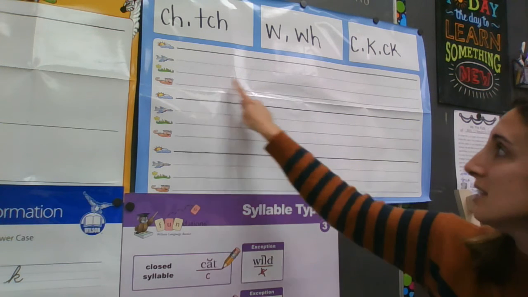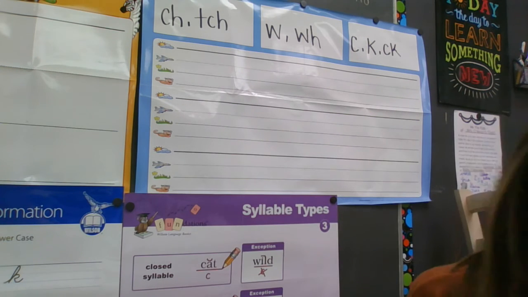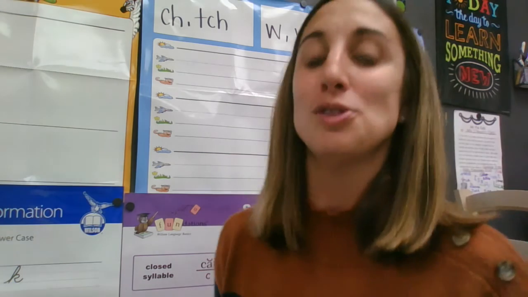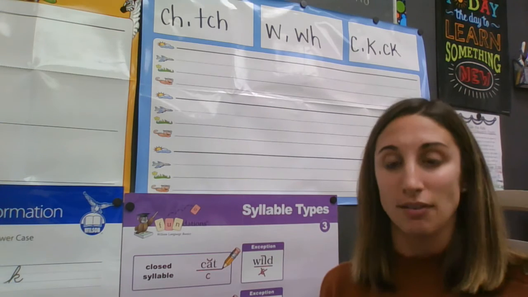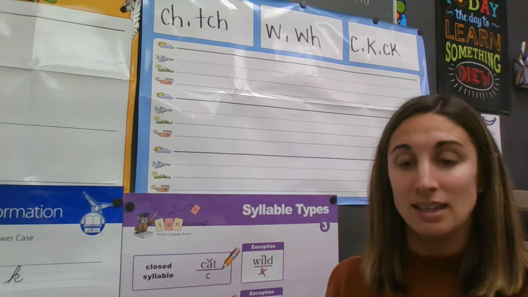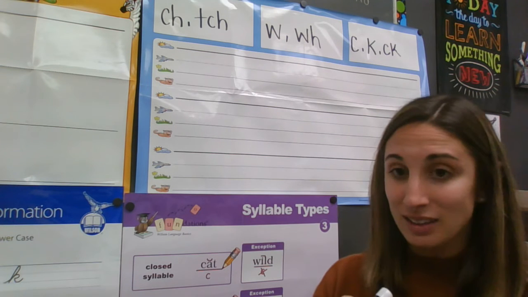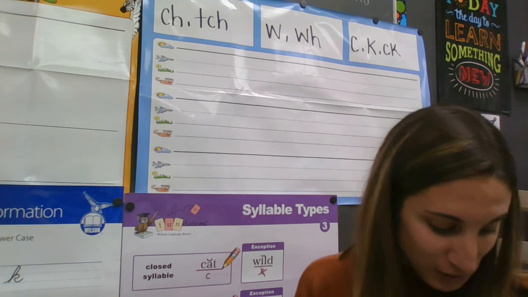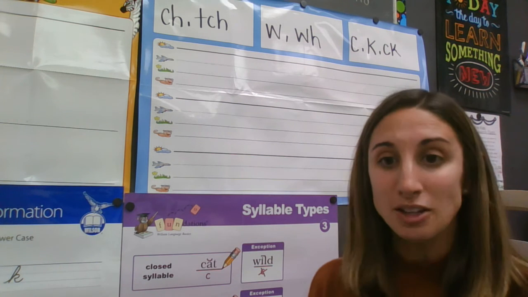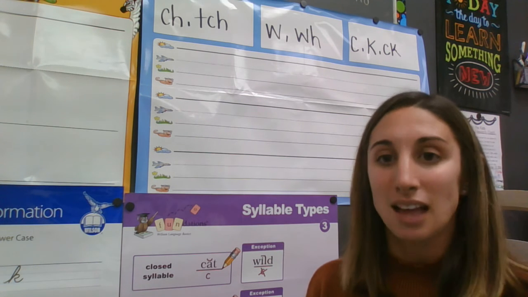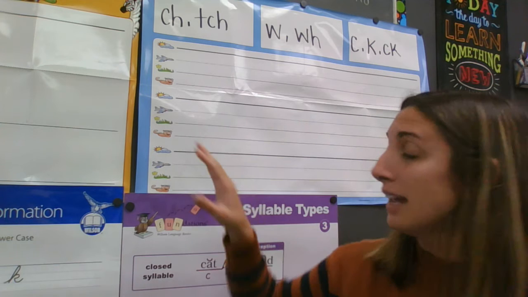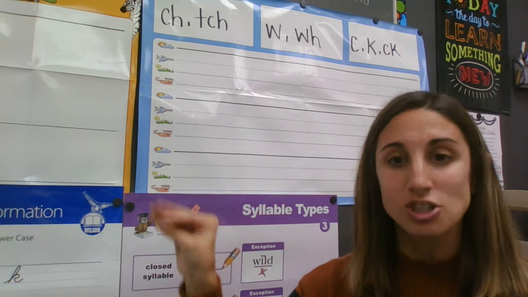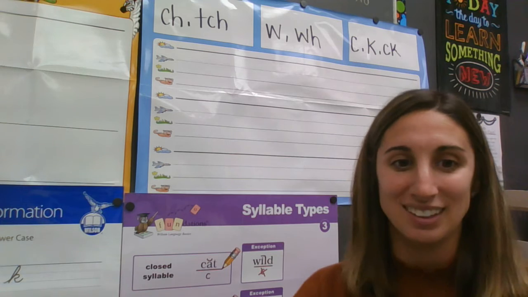All right, on this line here, I'm going to give you 3 current words. These current words in Unit 2 have a base word and a suffix. So when you mark it, make sure you are underlining the base word and circling the suffix. Are you ready? The first word is lunches. Say it, lunches. Go ahead.